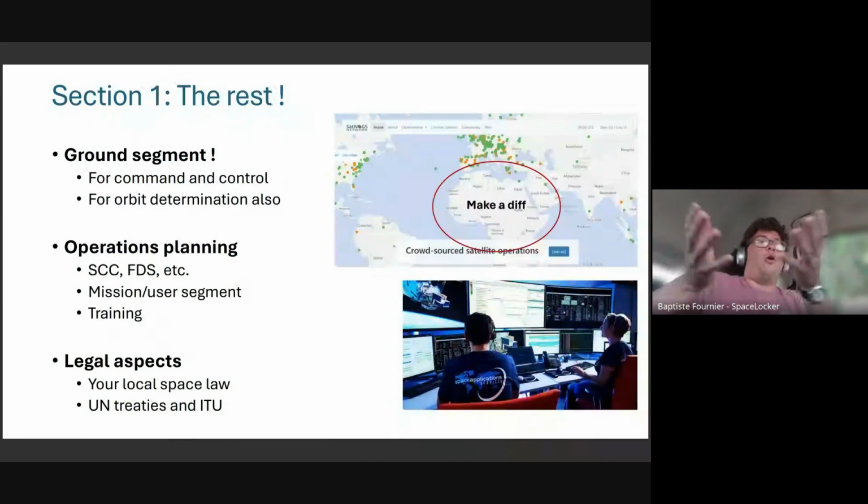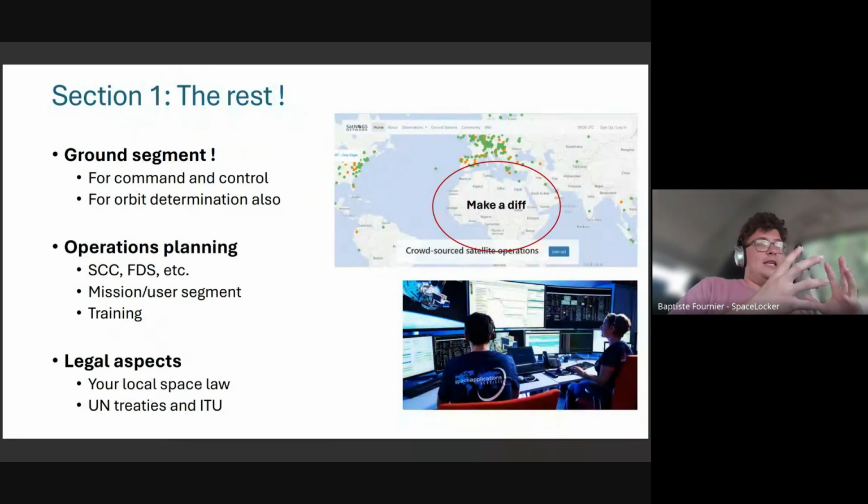There is a literal hole, like it's only people from the northern hemisphere, mostly Europe. Make a difference here, and it's fairly accessible. You can really do it from the shed if you don't have a lot of resources. Some stations are fairly fancy, but you can also really do it from the shed.